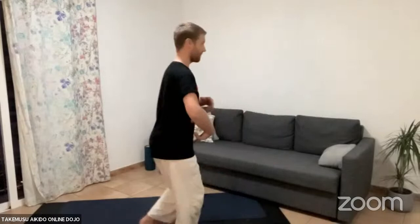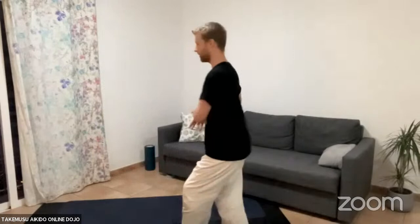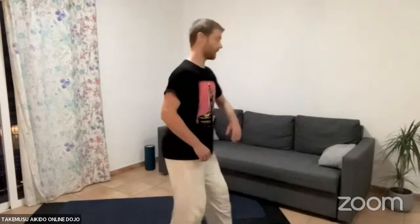So that 50-50 point is a really brief point in the form. Almost not really there. You're looking to get to that position, but you're mobile, settling into it. And you're flexing out of the hips and the footwork.